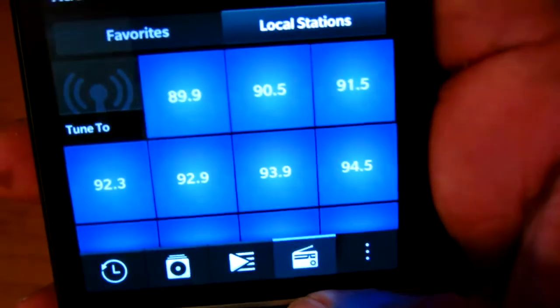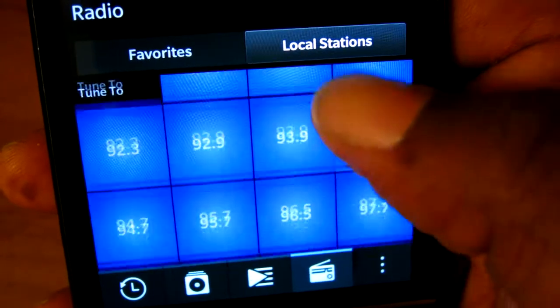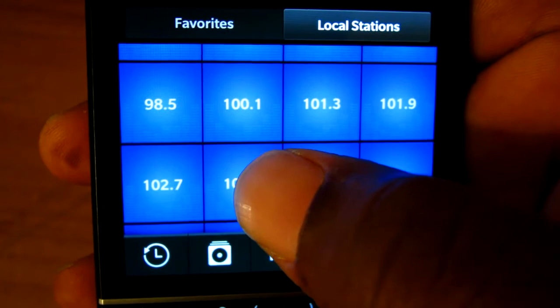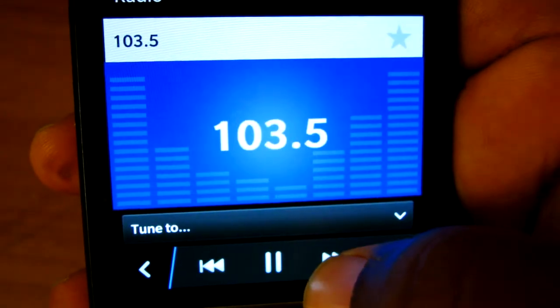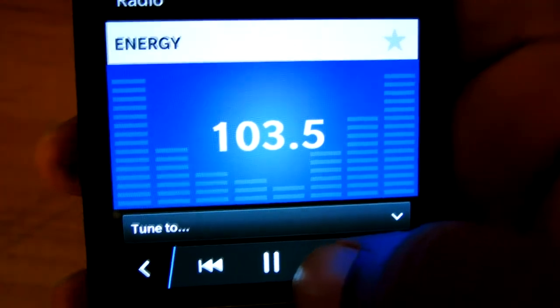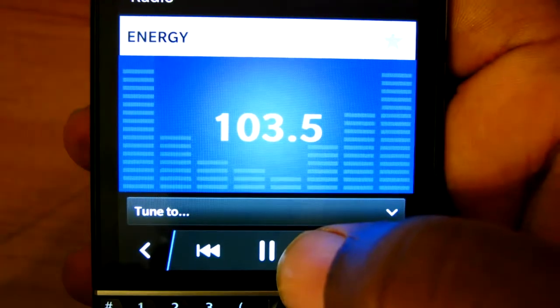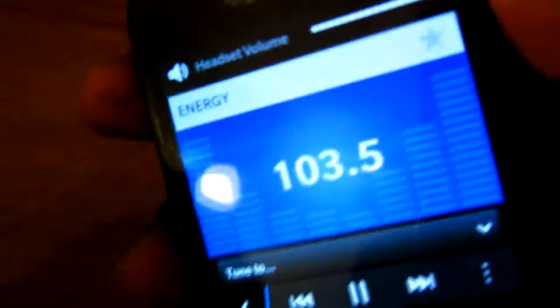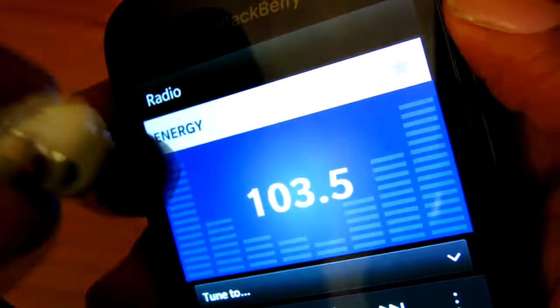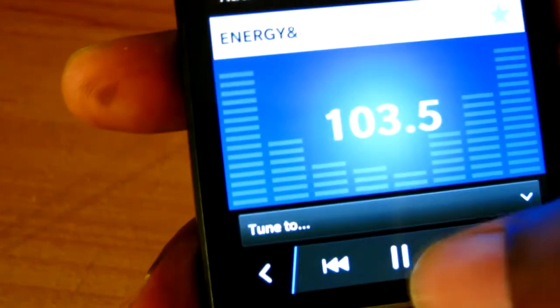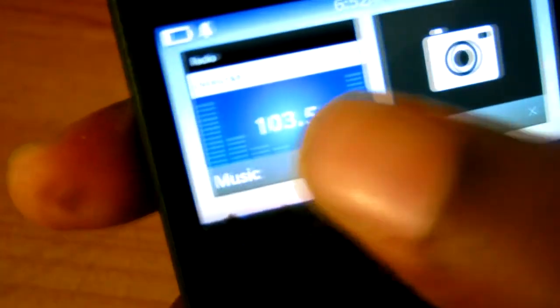And once you plug in the headphones, you'll see that now you have an option of different channels to choose from. In Halifax, I normally listen to Z103. So now it's playing. And I don't know if you can hear that, but it should be coming through the headphones. So there's music coming through. And there you go. So I'm just gonna pause that and go out of this.